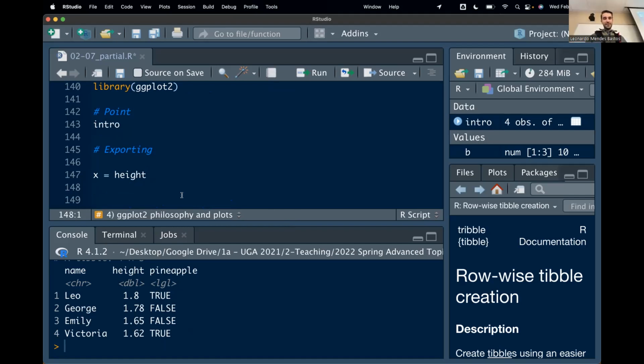That could be, we could do that. Yeah, let me do that. So on y, let's put pineapple. If we were all in a class here, I would just draw this so it makes more sense. But right now, before we do anything, just try to imagine that we're doing a plot where x is height and y is pineapple, okay?